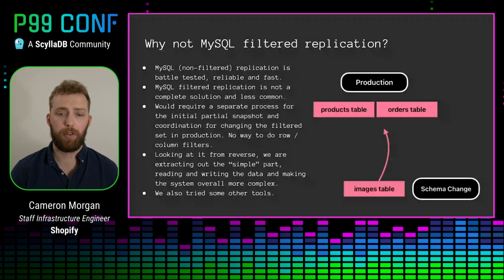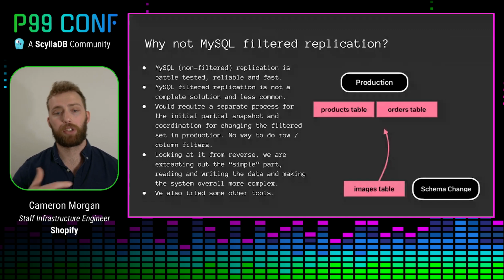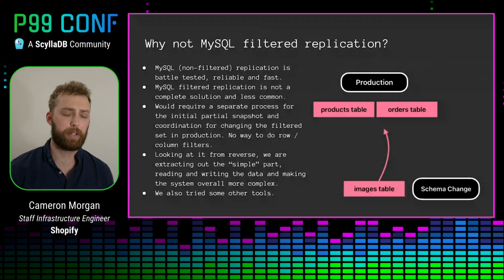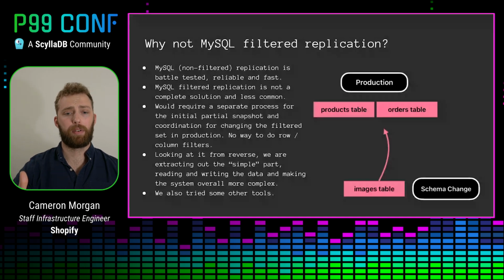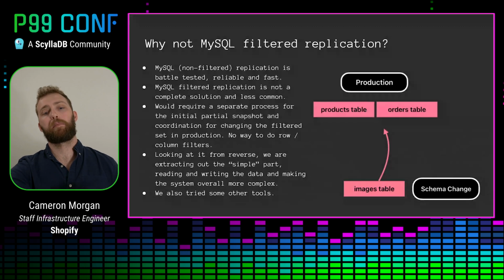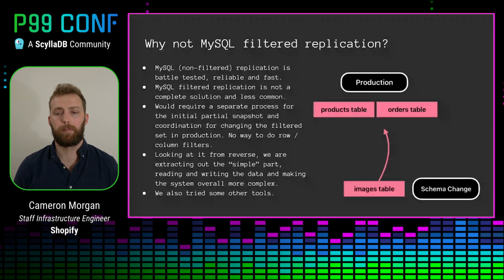Also, if you think through the process of having this evolving schema on the edge, for example, you're replicating the products table and the orders table, and you need to add an images table now. It's like, okay, we have to stop the replication and restart with new configuration. There are ways to update it live, but then you have to think about the correctness around grabbing the backfill data and putting it in. And there are different complexities. Basically, you end up with a very complicated system instead of a single process.